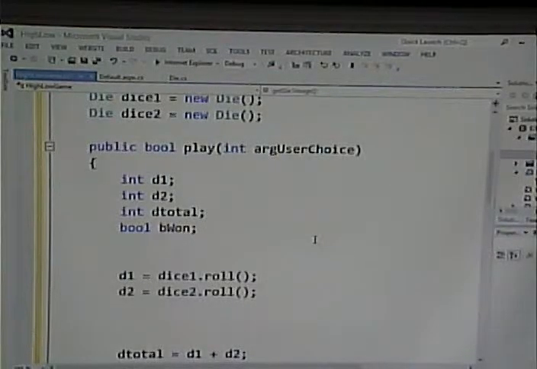Again, think of me simulating this and running through 1,000 test cases to determine what the probability is that I'm going to win or lose. I might not want to do something after every game. I may just want to tally up how many times a person won or lost. And then when I'm done, I can say the person won 200 out of 1,000 times or something like that. So, this function is self-contained. It doesn't care where the input comes from as long as you supply it. It doesn't care what you do with the answer, it's just going to return the answer.